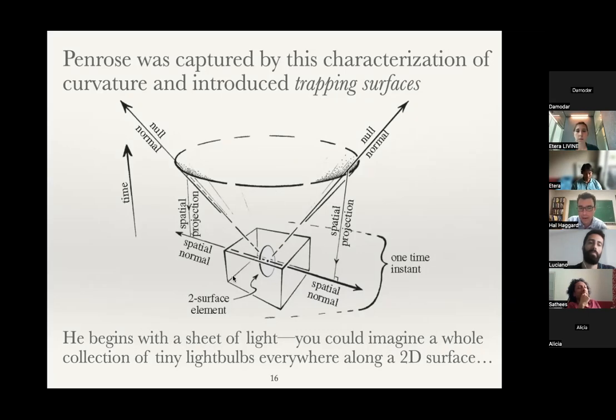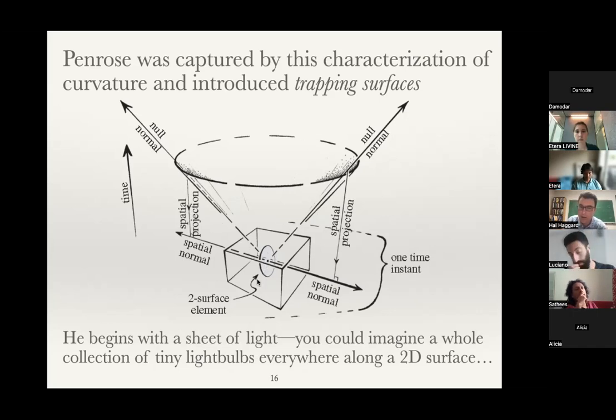So consider a two-dimensional surface element. Here it's a little circular disk. Imagine embedding little light sources throughout that two-dimensional surface and allowing those light bulbs to emit light. Of course, they'll emit light in two different directions. They'll emit light away to the right in the diagram. Of course, that's going to evolve both in space and in time, so this is a space-time diagram again with the null normal in this direction. But they also will emit light in the other direction. Any one of them, of course, makes the standard light cone.